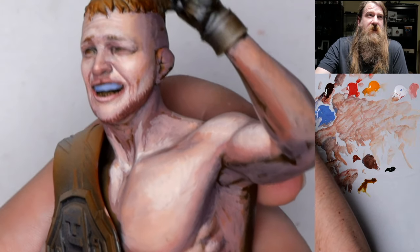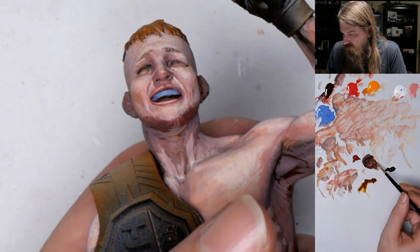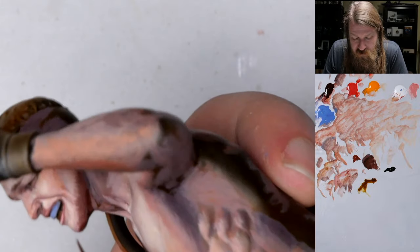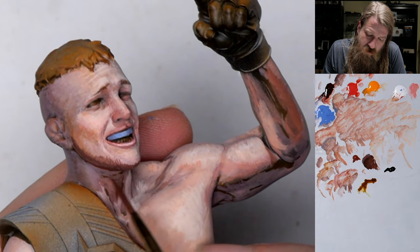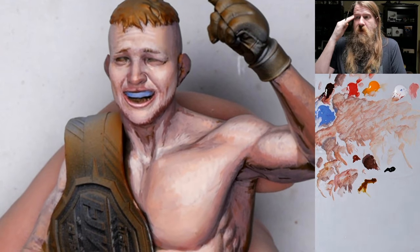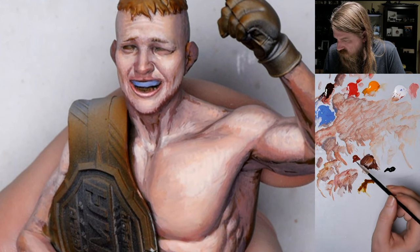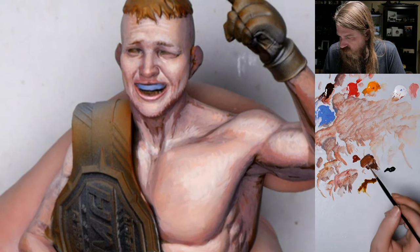Okay. So that gives me the rough shape. Now I've got to get more of this black brown underneath where it's very dark. His beard really goes to the neckline. Okay, I'm going to grab a little of the yellow, add that in. This is going to turn this a little bit more orange.